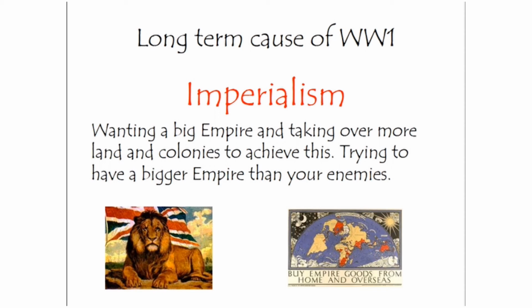Now, imperialism is the I, so we've had M, A, and I of main. So the building up of your empires, that's a threat to our empire, it was a threat to the French Empire, and a threat to the Italian Empire, in fact. And it built tension, more weapons, let's take more land, let's try and get more power. We were really laying the foundations for one heck of a knuckle dusting fight here.